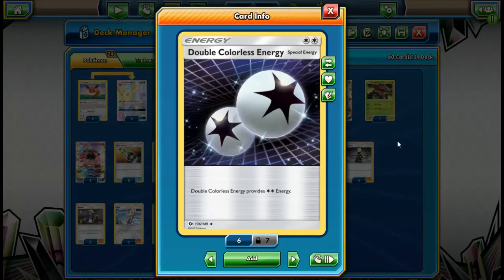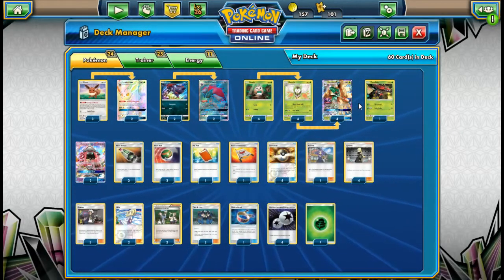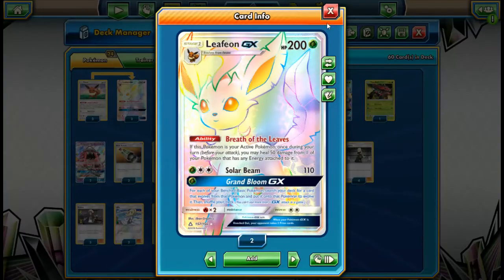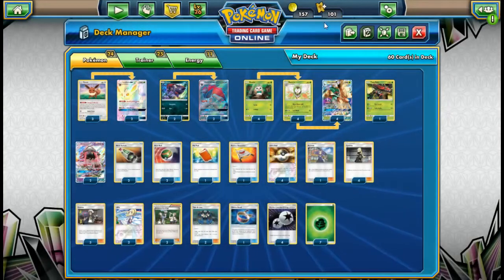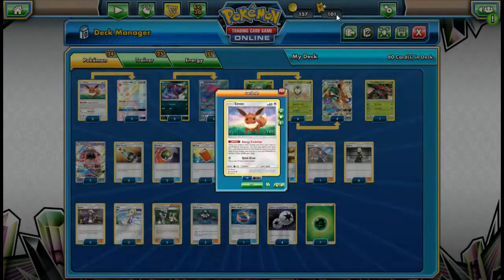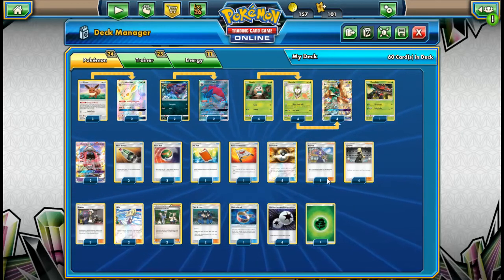Lastly, we get into our energy. Of course, we're playing 4 Double Colorless. It's the bread and butter to all the decks because Double Colorless is the best energy. And we're playing 7 Grass Energy. You could cut this down to 6. I'm playing 7 because I am probably going to be using Leafeon to attack. We want that turn 1 Grass Energy guaranteed to energy evolution. But I could definitely see running 6. I'm just trying to get the most optimal outcome for actually hitting turn 1 energy evolution, which would be with 7. So that's my list.